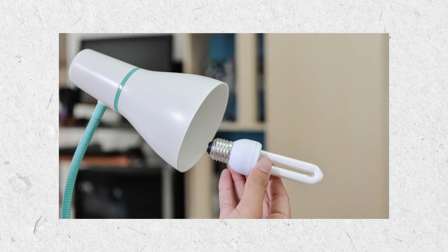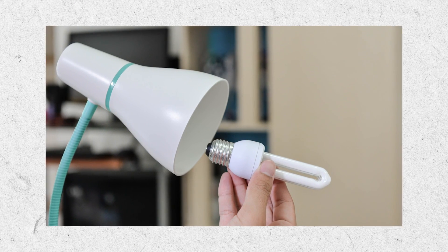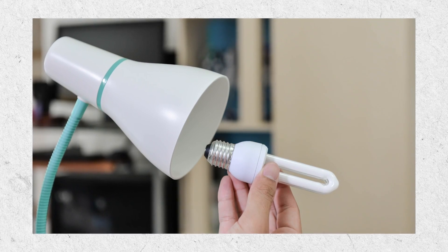The good thing about LED bulbs is they're not just available for spotlights — you can also get your favorite lamp or ceiling light in candle bulbs or bayonet fittings. LED technology is improving all the time and you can get various shapes and sizes; you just have to find the right retailer and the right requirements for you.